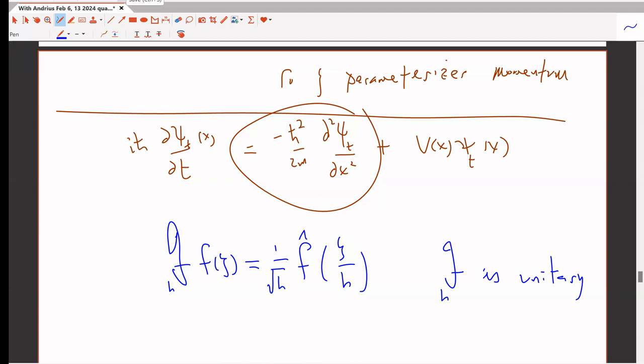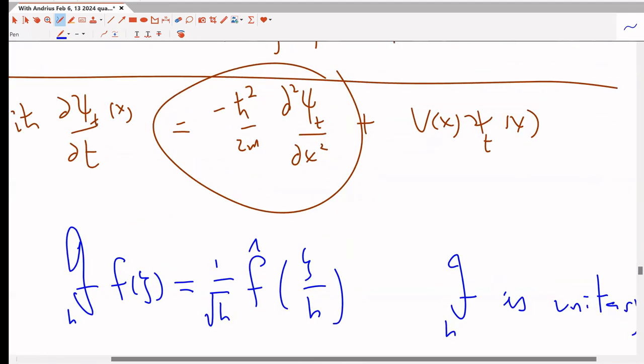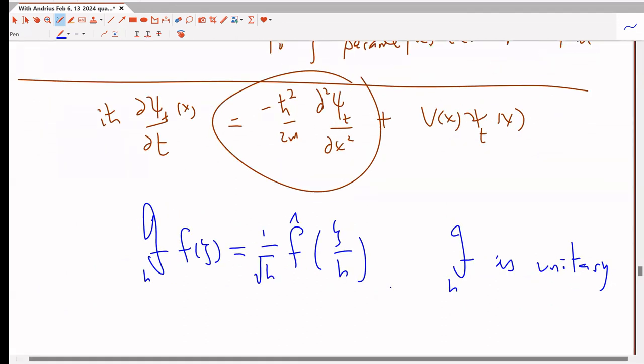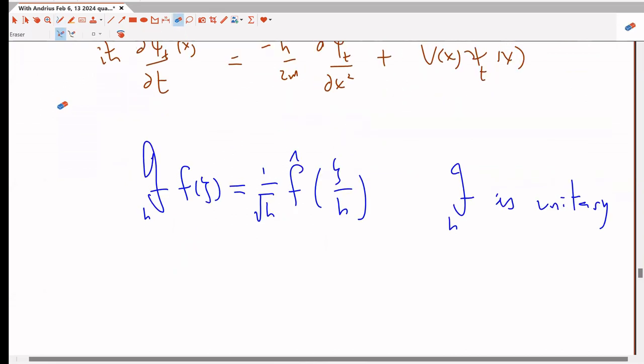Andrus, are you still with me? Yeah. And so in this context, unitary means it preserves inner products, so lengths. It preserves lengths and is one to one and onto. So this is your special version of a Fourier transform, and it's acting on the space of L2 functions. And so the inner product, the notion of distance, is the L2 norm, which is like an integration. That's right. It goes from L2 into L2.